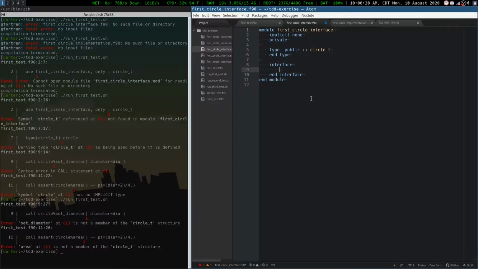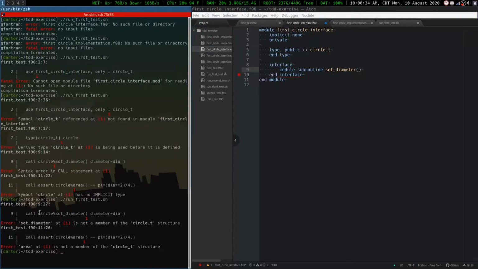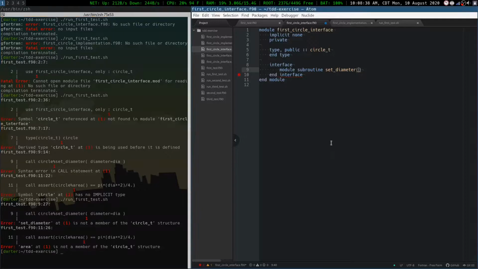We're going to say module subroutine set diameter. Since this is object oriented, the circle gets passed as the first argument, and by convention we usually call that this, and then diameter is going to be the second argument.